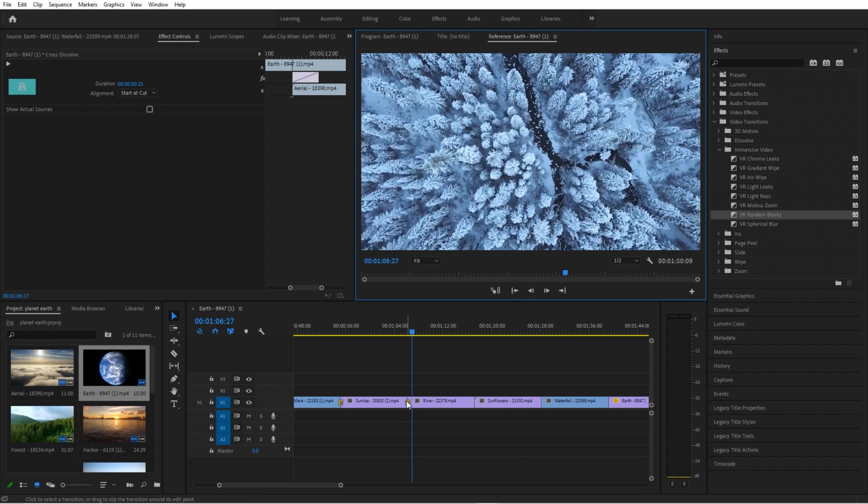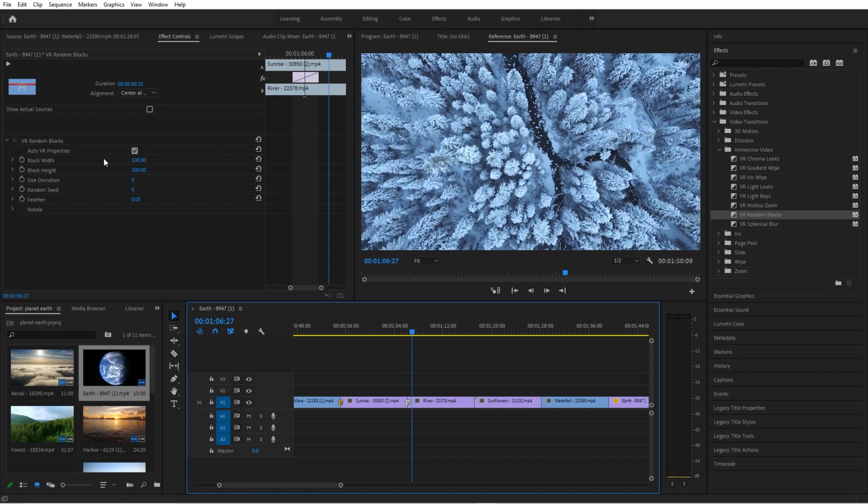So you've got all these different types of effects, and each one of these effects has its own options here. So you can set the block width, you can set all of the different options in the effects controls. So as and when you click on these transitions, they have options to change them, so you should go and experiment with them. But the wise thing, I think, let's just show you a couple more examples and then we'll just stick with one transition.